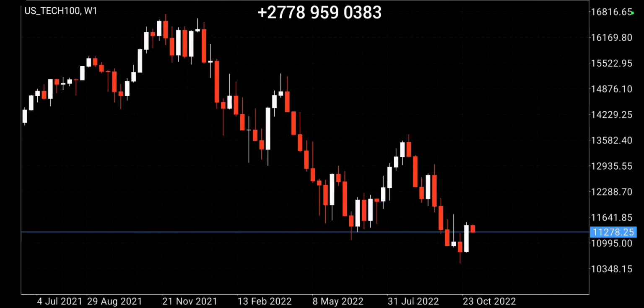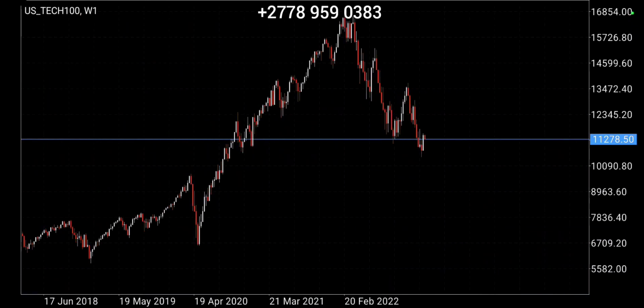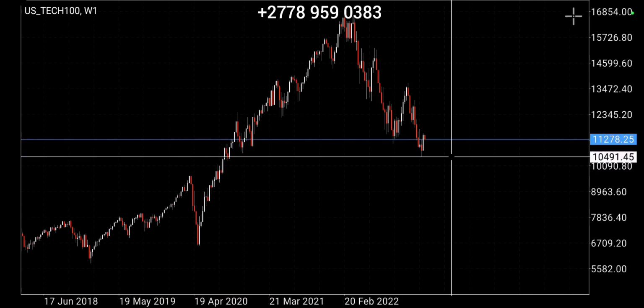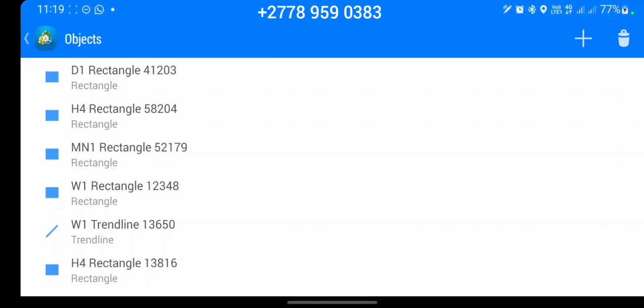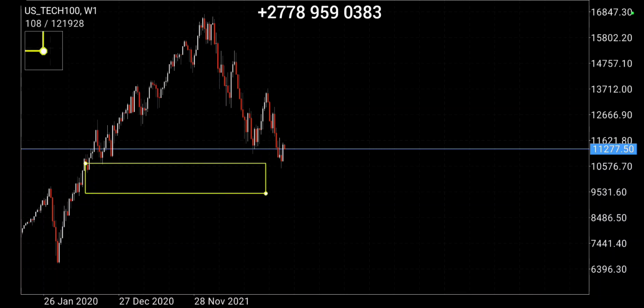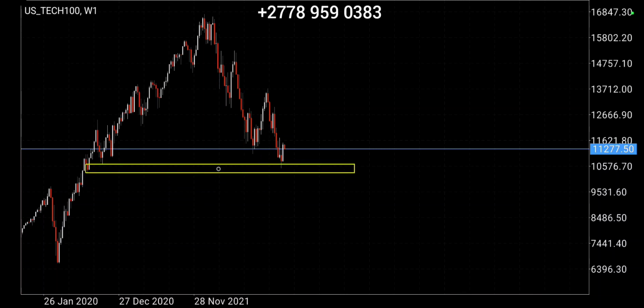So it's becoming interesting. Remember, on the weekly chart, if we were to take an area of support, it will be this one here. Remember, we always need to know the nearest support and the nearest resistance. It will be this one here. So that's your weekly area of support. And this is your weekly area of resistance. And weekly is also bearish, with a bearish trend line somewhere there.